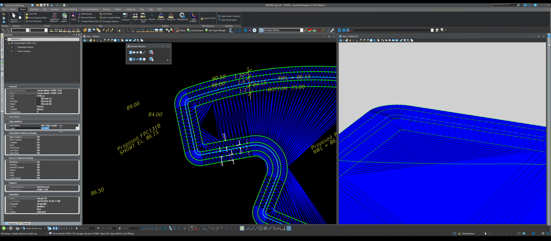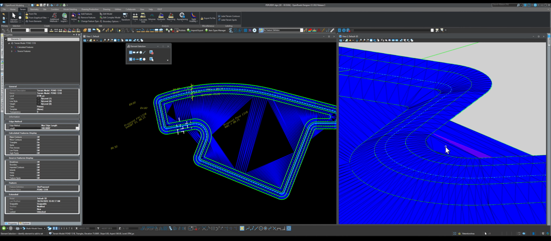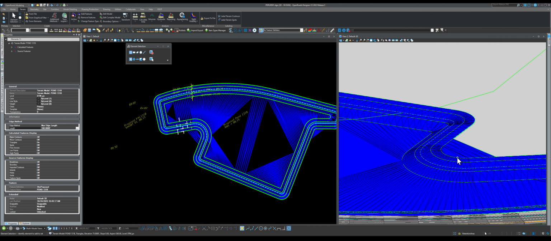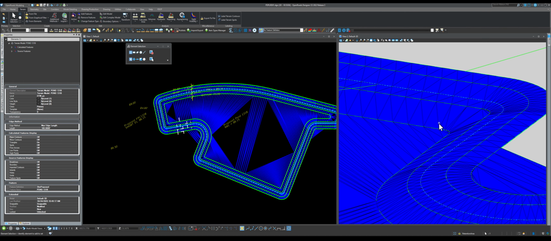It's already 50. What if I made it 100? I don't know if you can see that or not. Let me show you. You see this? When I made it 150, I'm telling it that's the space between triangles. So ignore this. But what I'm trying to say is, the smaller the number, the better. Meaning, the smaller the triangles, the better it will go contouring from this one to this one to this one.